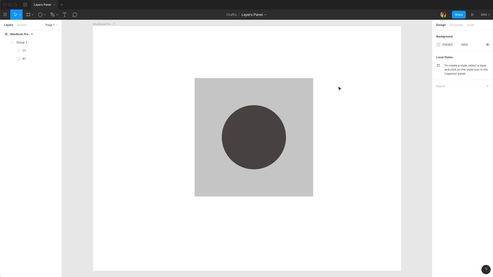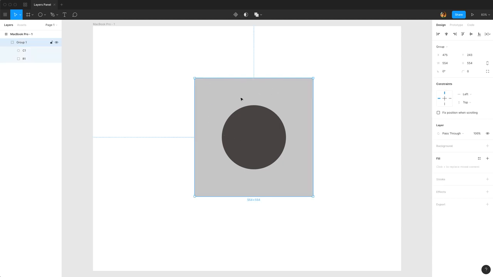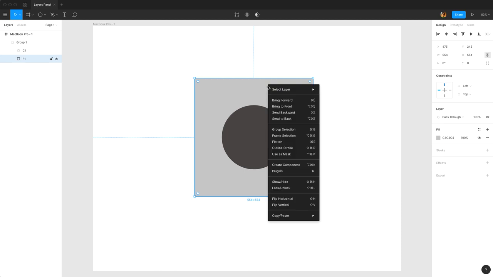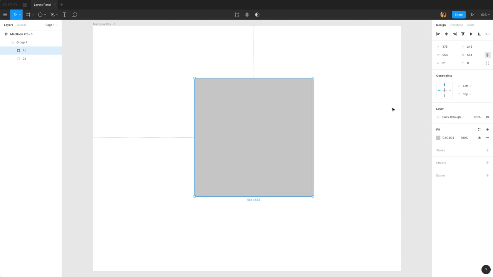So now let's talk about the positioning of your layers once again, because I'm going to show you how you can reorder the positioning of your layers right on the canvas. Suppose that you wanna bring this square, or let's say rectangle, to the front, okay? In order to do that, of course, you can go to layers list and move it like this, and it's done. However, there is an alternative for that. You can easily right click on that on canvas and you can choose bring to front. There we go. If you're familiar with Adobe Illustrator, you know that you could use the same functionality in that software as well.